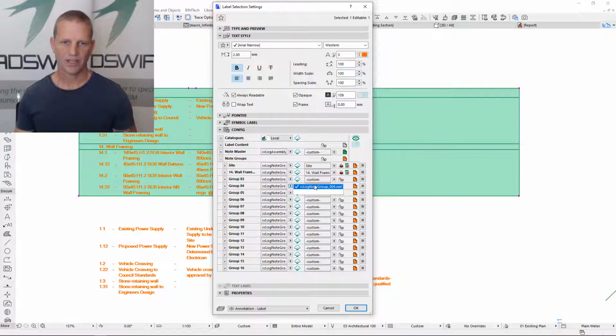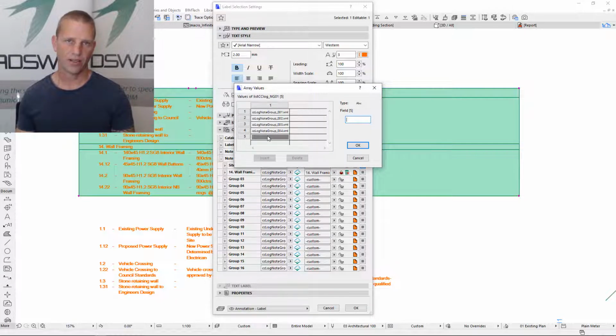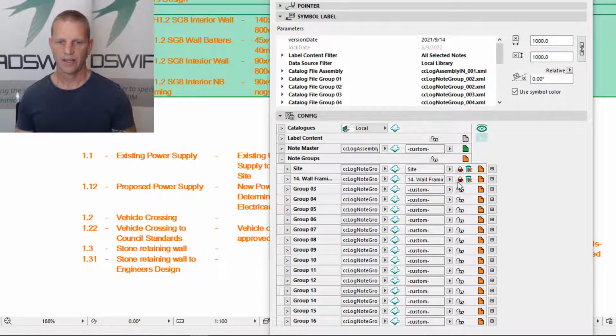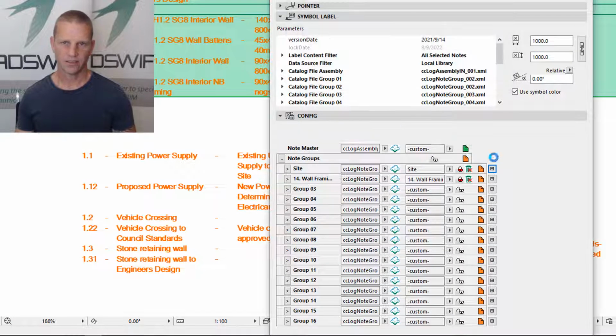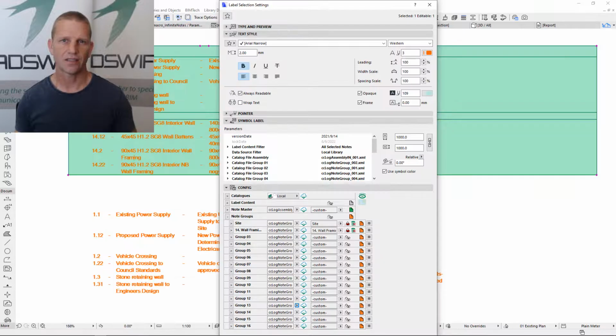You nominate which databases you want each of these groups to have access to via the database array at the end of the line. So in here you can add a new database. You could set each group to access a single database, or you could set each group to access different databases. Okay, so now let's have a look at what databases we have available.